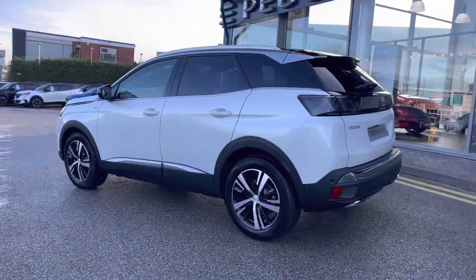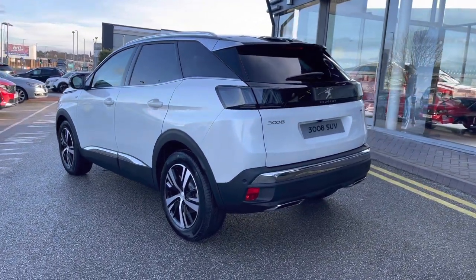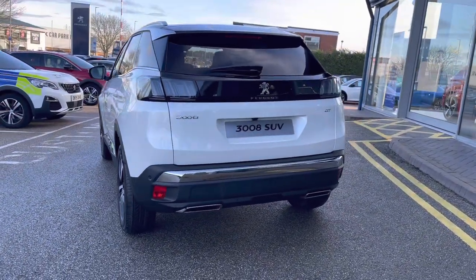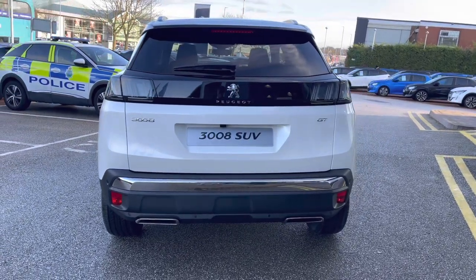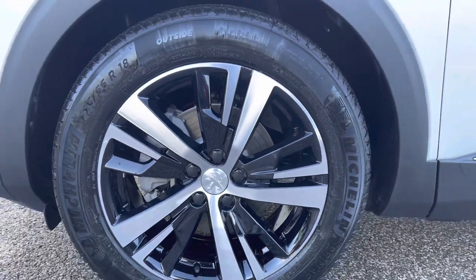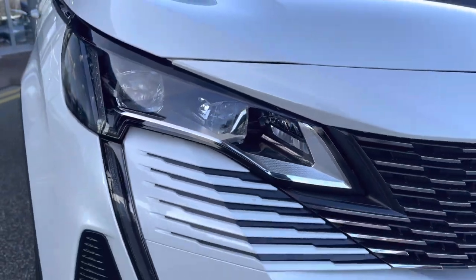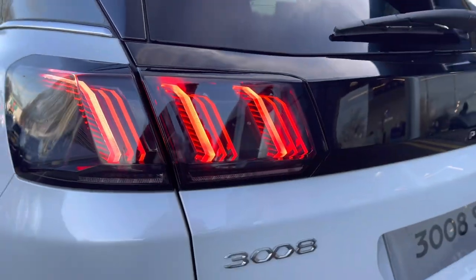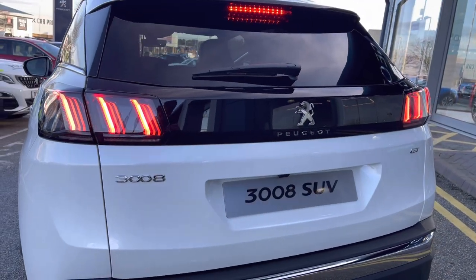The 3008 displays the privacy glass alongside the wheel arch extensions that really stand out when presented next to the pearlescent paintwork. It also has 131 brake horsepower and can reach 0-60 in just 8.9 seconds. Some of the lovely features across this vehicle include the 18-inch Detroit Gloss Black alloy wheels and the LED daytime running lights in a distinctive tube design. We also have the Peugeot LED 3D Signature Claw Effect brake lights, which really complete the overall aesthetic look for this vehicle.